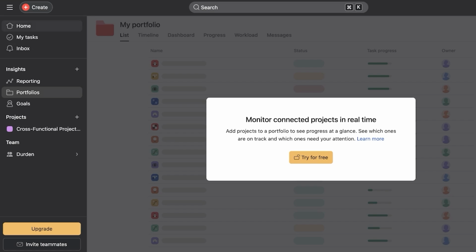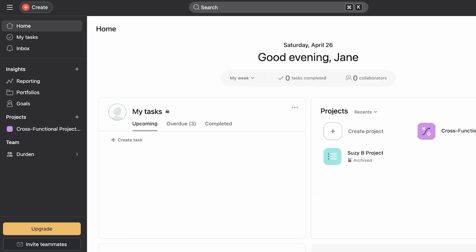Now, if I was to give an example use case, I would say that a marketing team can easily use Asana to plan their campaigns, assign content creation, track approvals, and monitor deadlines. The timeline view helps you visualize the campaign schedule, while automations are going to help you in sending reminders to all of the members. Now moving on to platform number 3.